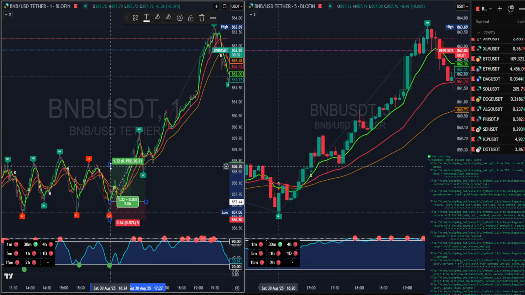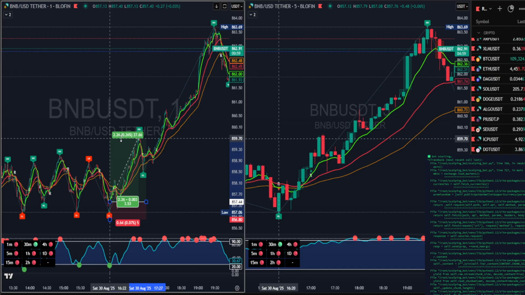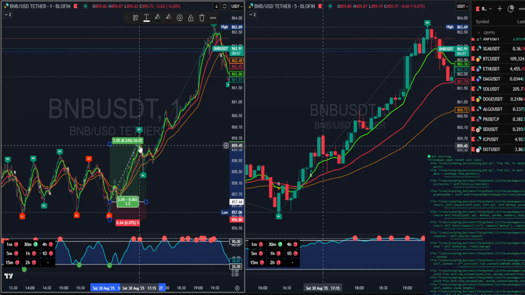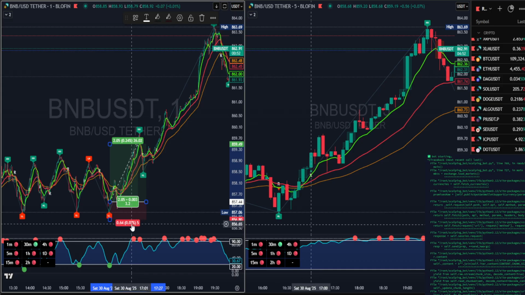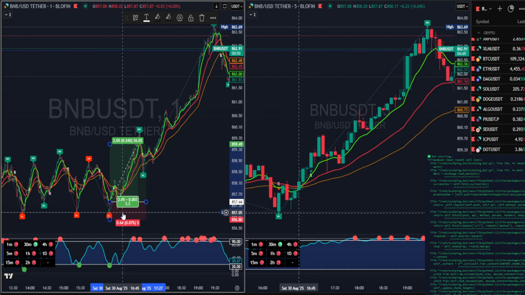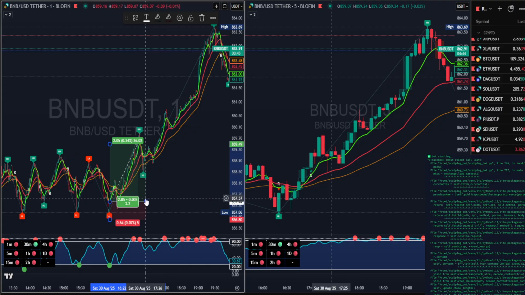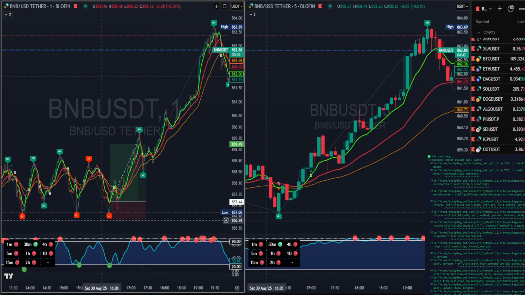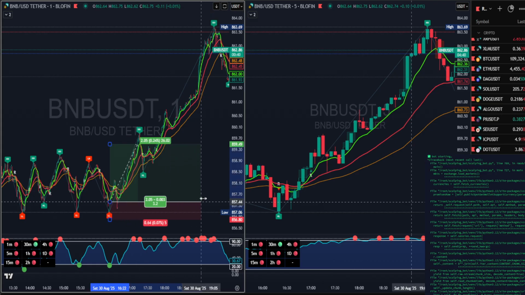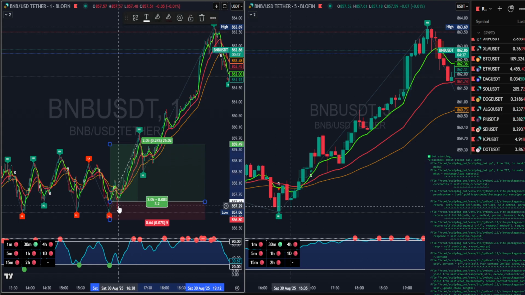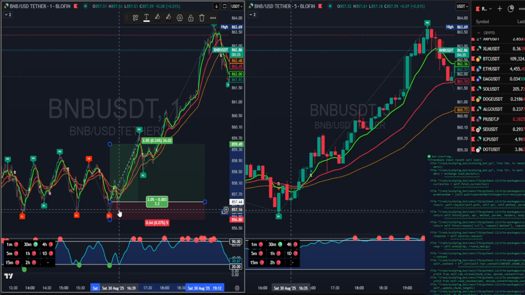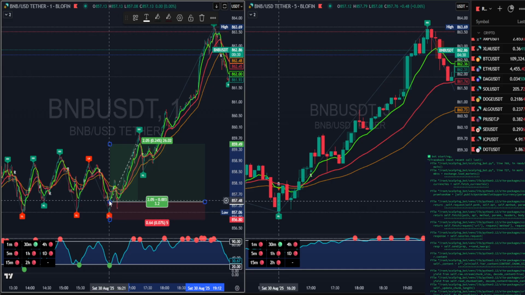So the 5 minute comes all the way up, and then it started pulling back down to the green. We closed right there. It's a 0.24% move that we took versus a 0.07% loss that we would take. Okay, so if it comes back, which look, I'm gonna click off this. I'll have to move it over a little bit more, otherwise it's gonna show it there. But as you can see, it did come back down into our red zone, but it didn't come all the way to our stop loss.